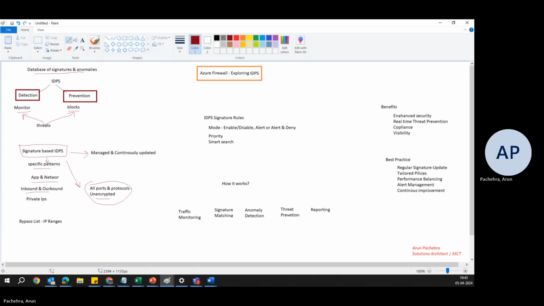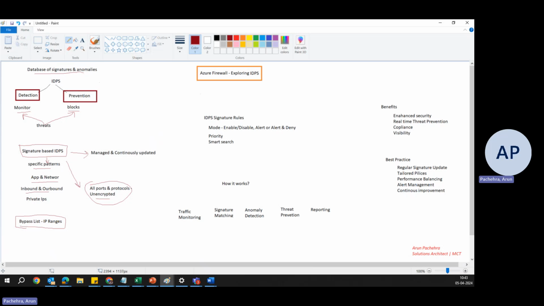Now, the IDPs also has something called a bypass list. If you're wondering what is a bypass list, well, it is exactly what the name says.